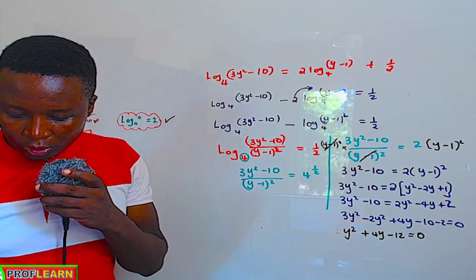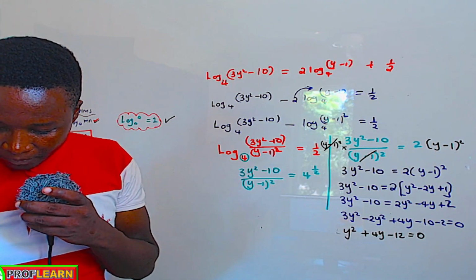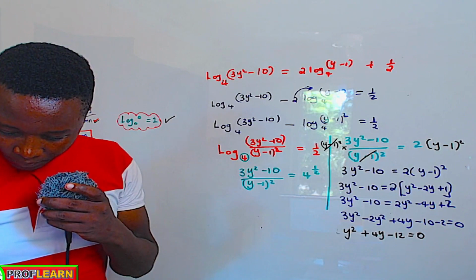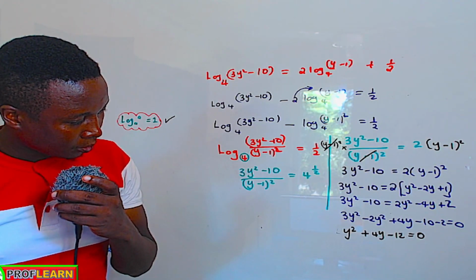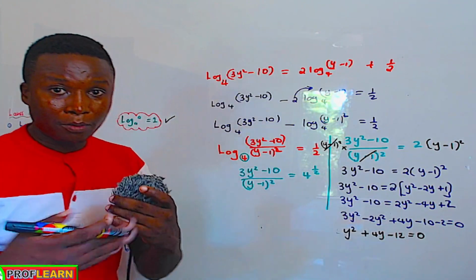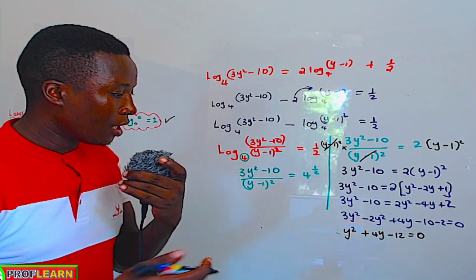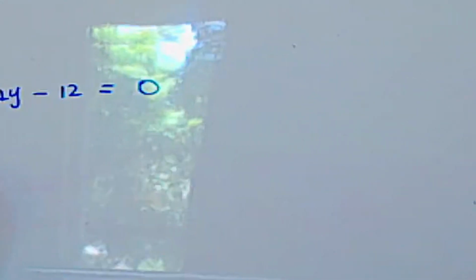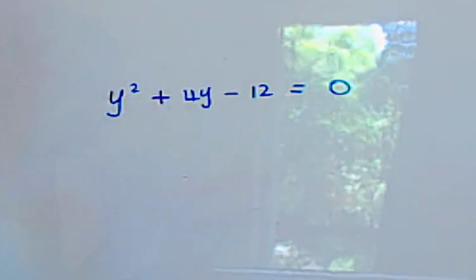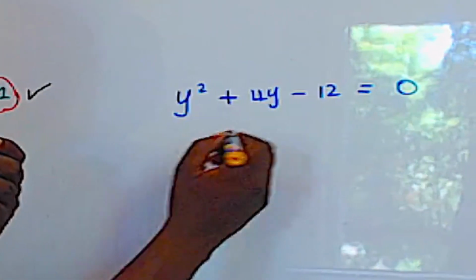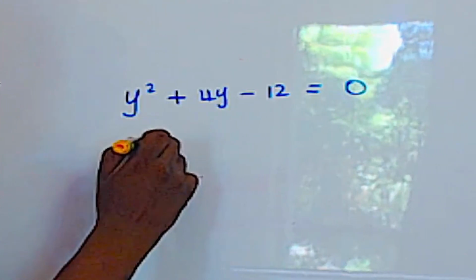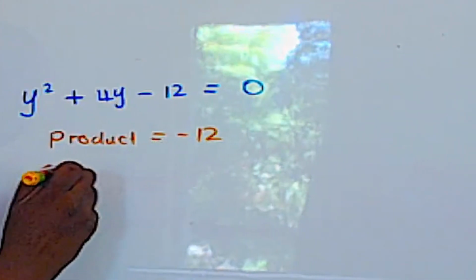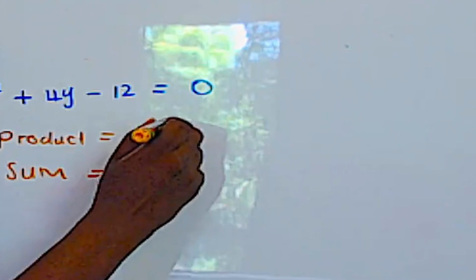In that case, I just want to solve this quadratic straight away so that we can know what that quadratic is. Of course, you can solve using the quadratic formula. You can use factorization in order to do that. Now I've singled out this part of the equation because we're solving this quadratic equation in order to get the value of y. We can ask ourselves: two numbers whose product equals negative 12, but whose sum equals 4. Which are the two numbers?